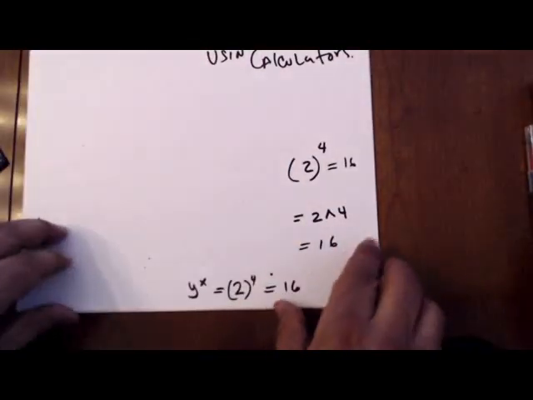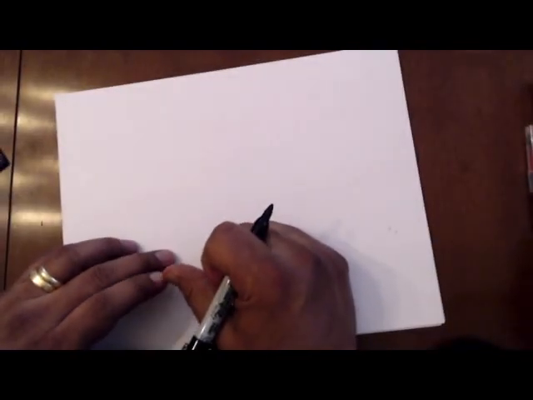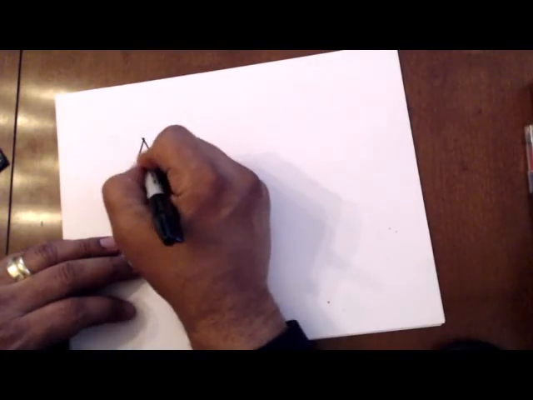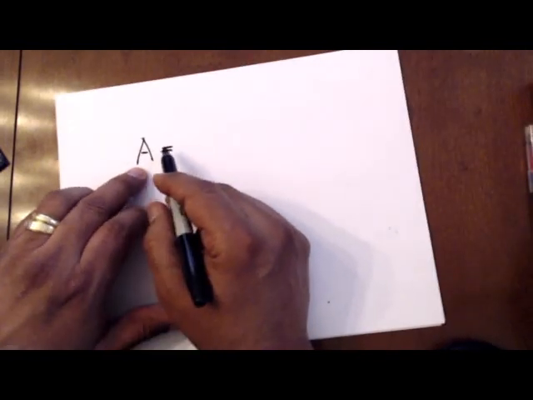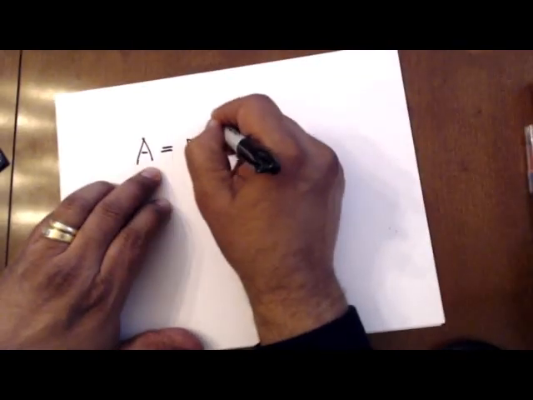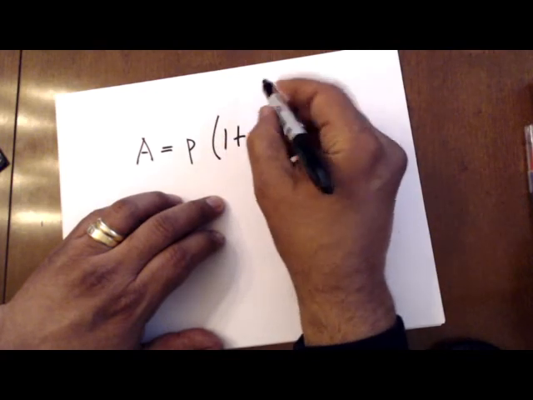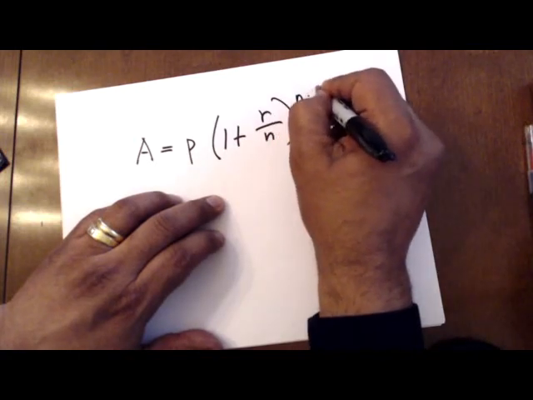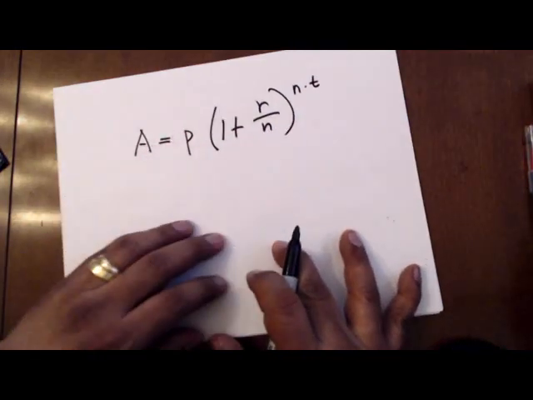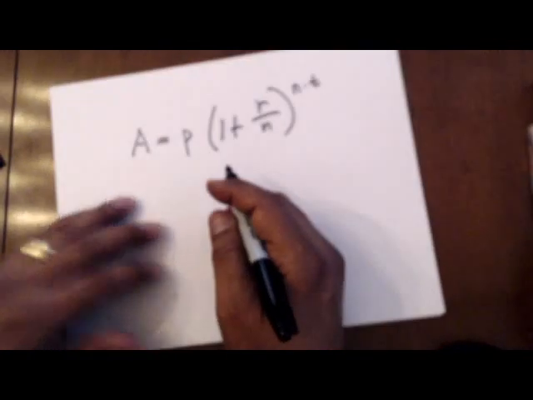And before we finish for this section, there is another calculation that we need to know. And it has to do with present value. It comes back again from our calculation for compounded interest, right? So the amount is equal to principal, right, 1 plus the rate divided by the number of paying periods, right? That's our formula.